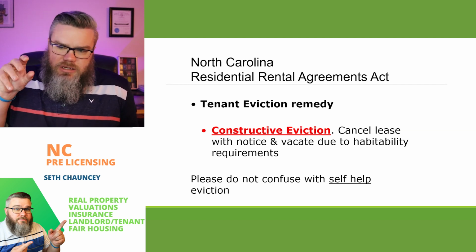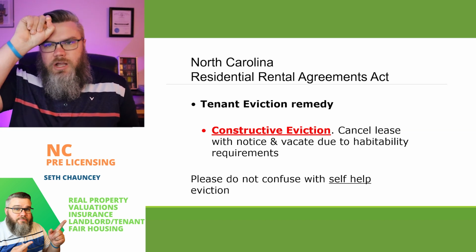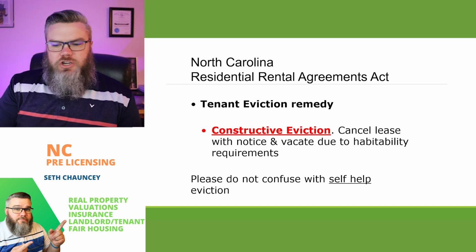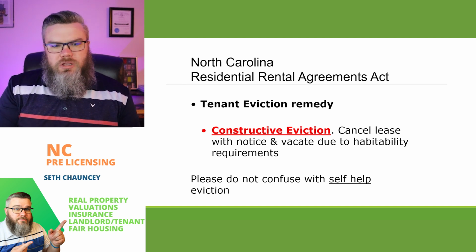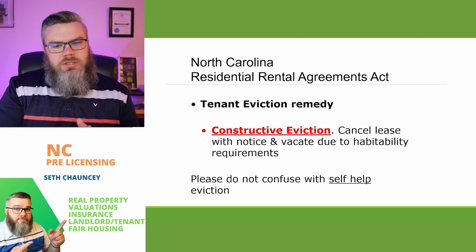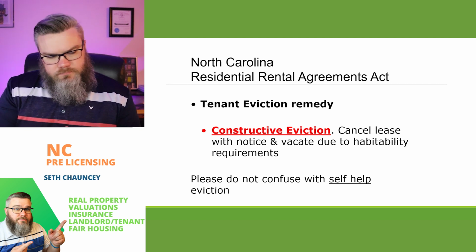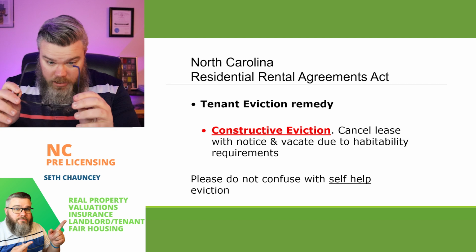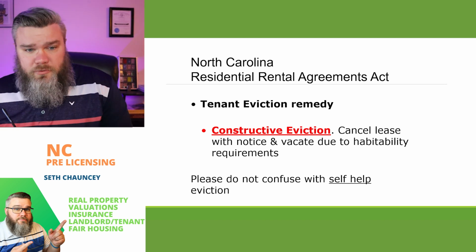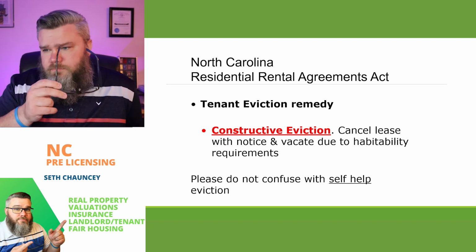Now, this bottom note is what you've got to be very careful of. Do not confuse a constructive eviction with what is called a self-help eviction. A self-help eviction is when the landlord wants you out, and so they start doing things like shutting off the utilities, removing your personal property, changing the locks on the doors. Self-help evictions are illegal in North Carolina. A constructive eviction is very legal if done the right way, for a tenant to perform because of a landlord's failure to comply with the Residential Rental Agreements Act.